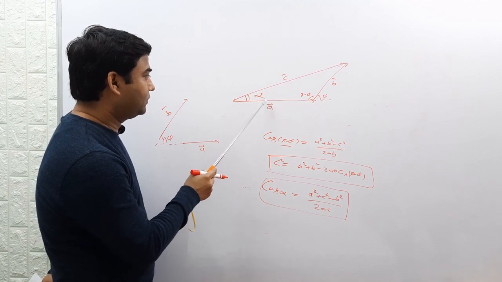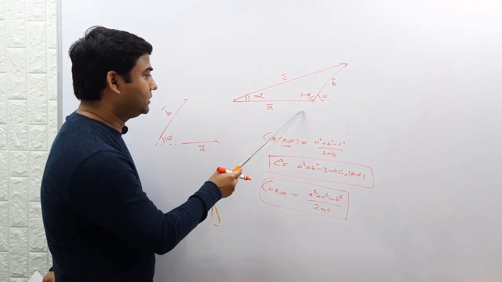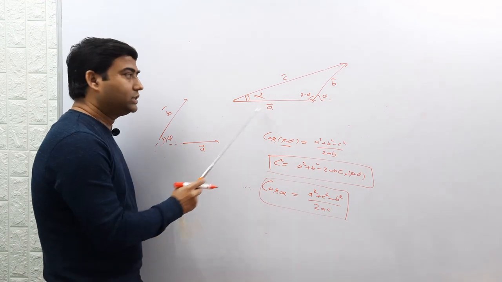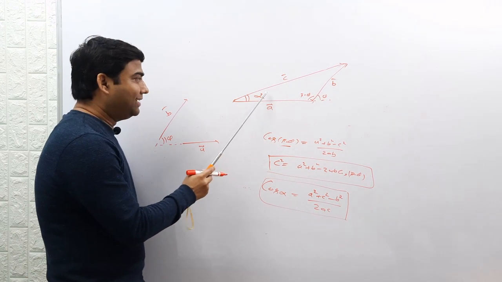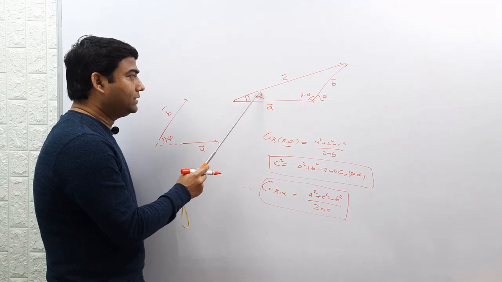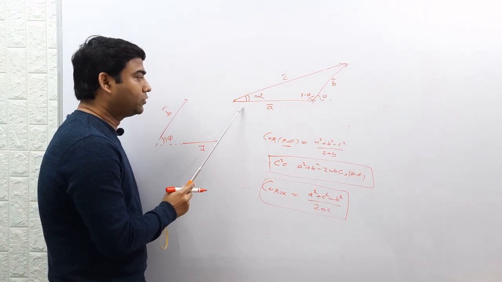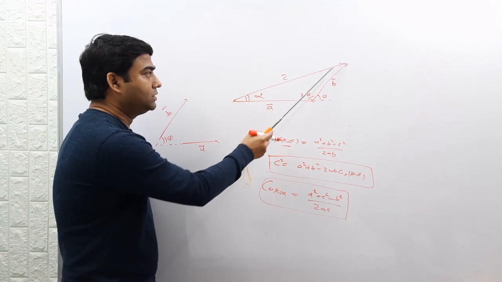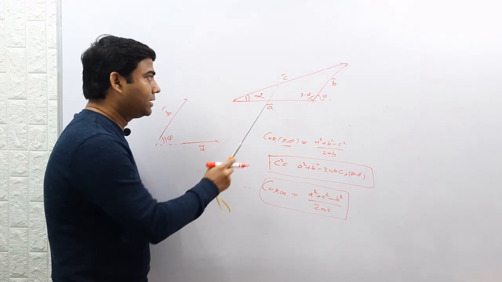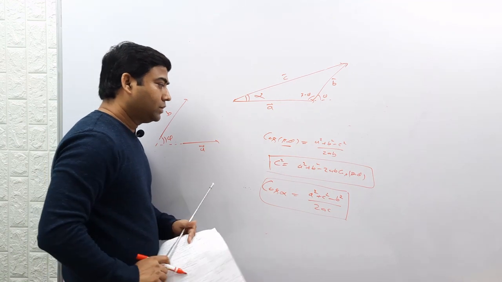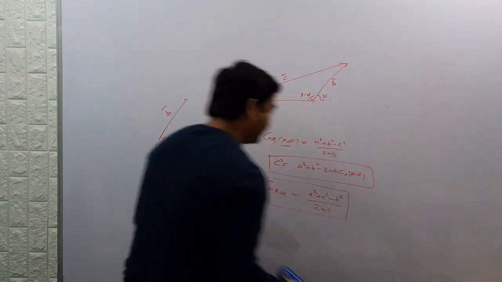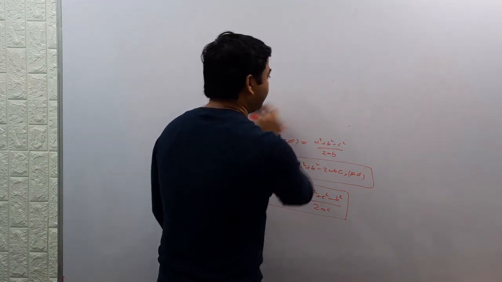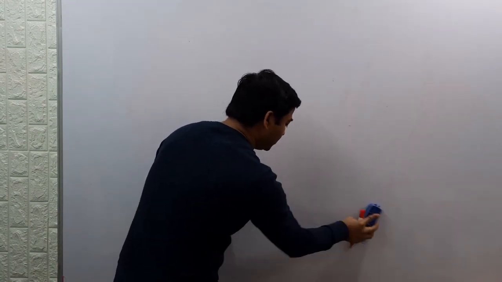So the direction is measured from the reference direction, that is the direction of the known vector A, so its direction is known. If you find alpha, you can find the direction of C from this known direction. So alpha is known, that means the direction of the resultant vector is known, and the magnitude is also known. So this is the method we can calculate the resultant vector by the triangle law.